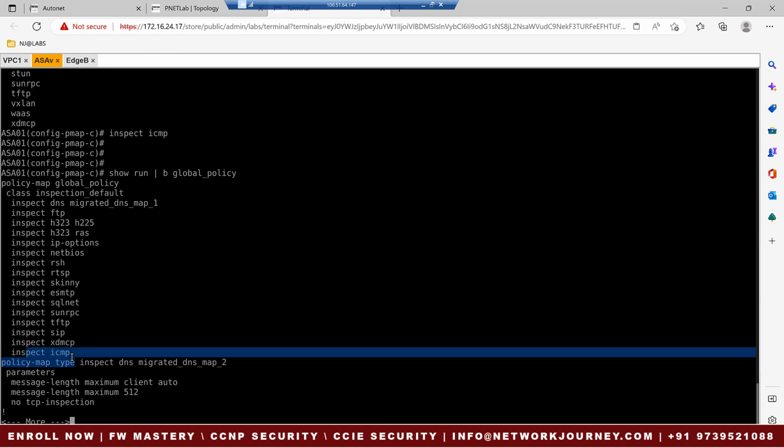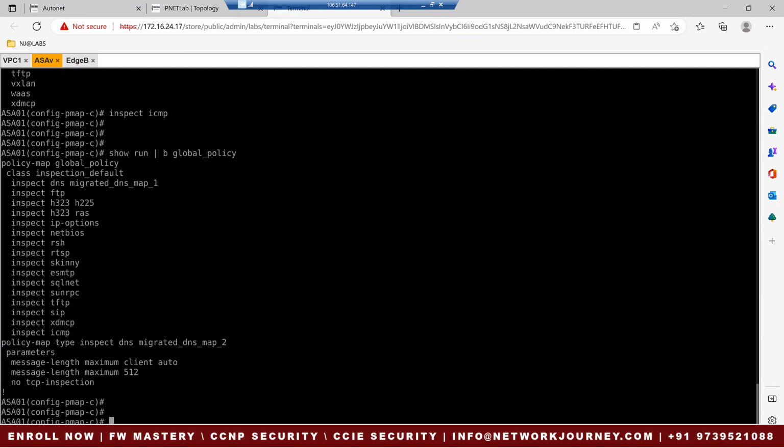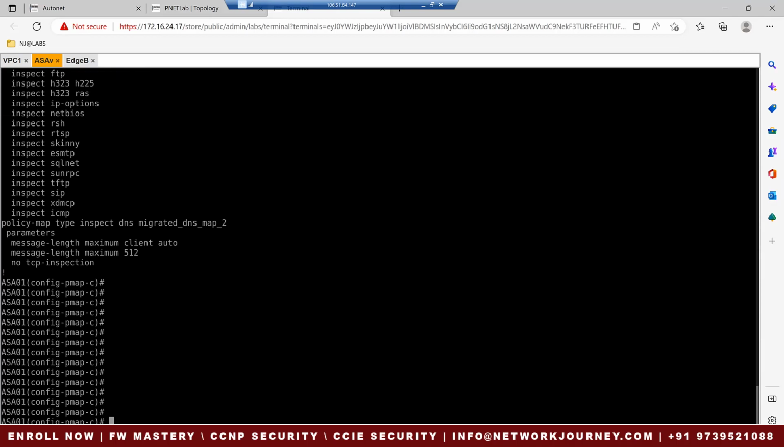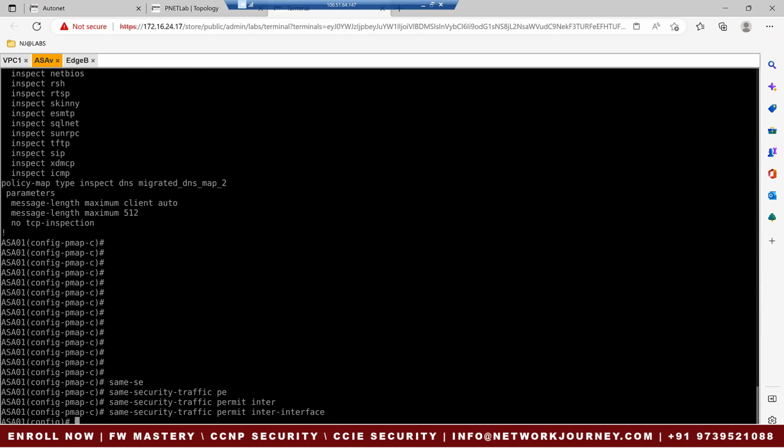Okay. Why did I do this? So that my reverse traffic is not getting dropped, because I'm not adding a policy for now. That is why I just want this to be a stateful feature as of now. This is something which you do on an ASA firewall on the first attempt. And the second thing that you normally do is same level to same level. I said by default they would be turned off, so you would like to allow same level to same level. The command for that would be same-security-traffic permit inter-interface. This magic command will allow same level to same level communication. The rest of the policy or traffic management, you can still handle using the policies there. You can say this PC to this PC and deny all others to this destination, something like that.